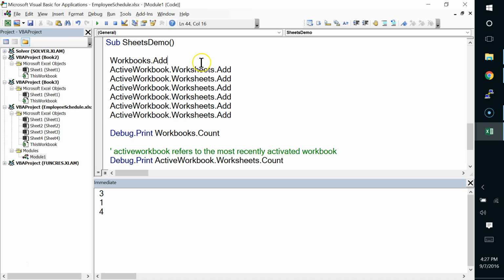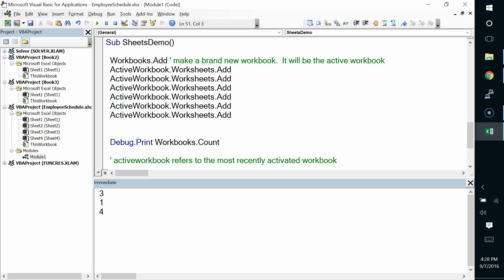So now this code says, make a brand new workbook. It will be the active workbook. Whatever workbook was active before, when I create a new workbook, it becomes the active workbook. And now, with that active workbook, I'm going to add 1, 2, 3, 4, 5, 6 sheets. We should have 7 sheets.